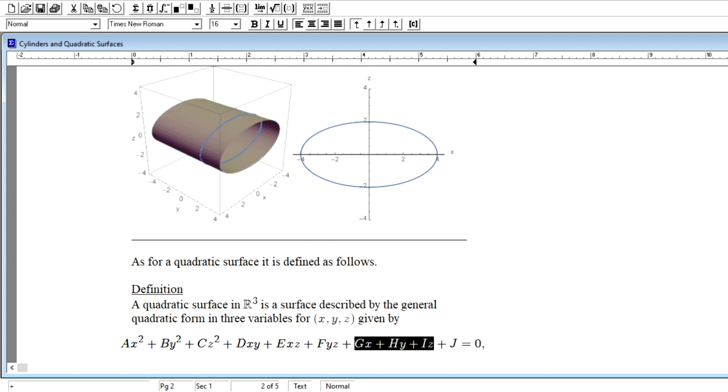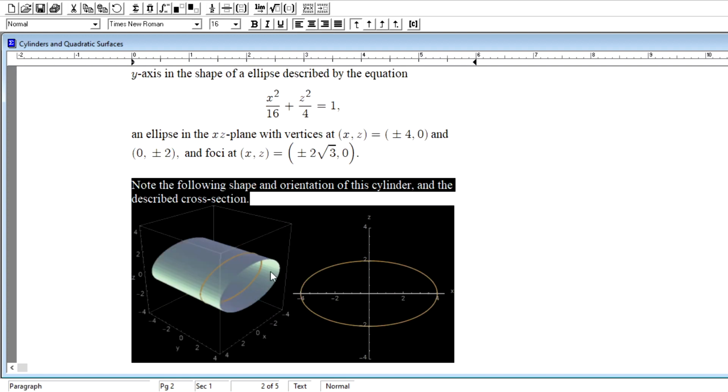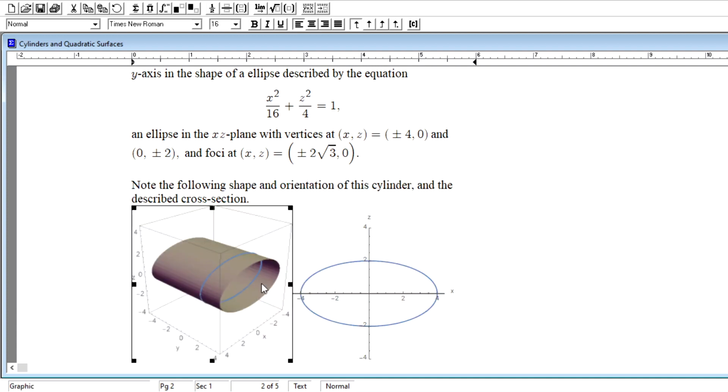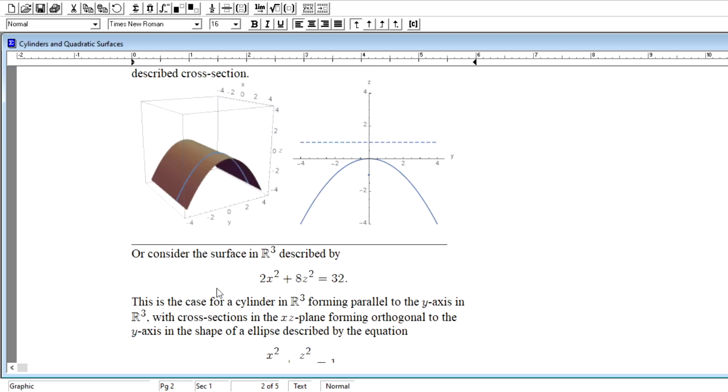All right. And then don't forget our cylinders, folks. You're also going to see cylinders as you move on into Calc 3. These cylindrical shapes or surfaces will also be part of our study. And we have to know how to recognize those, and those are going to appear in three-dimensional space as two variable equations. Again, the cross-section is going to help us to understand the shape of that surface in 3 dimensions. And the missing variable is going to be the axis that surface runs parallel to in that space, and this cross-section will be perpendicular to.